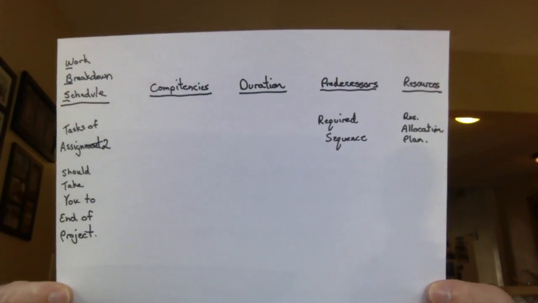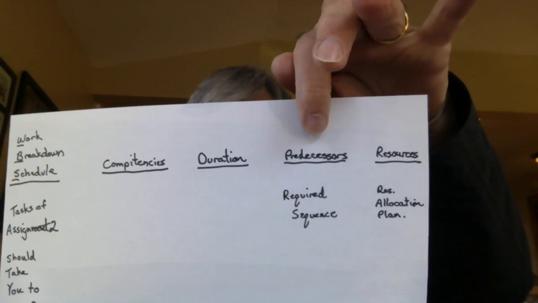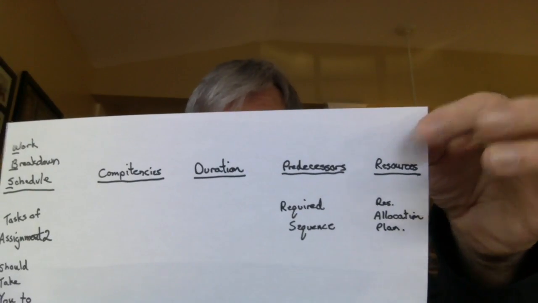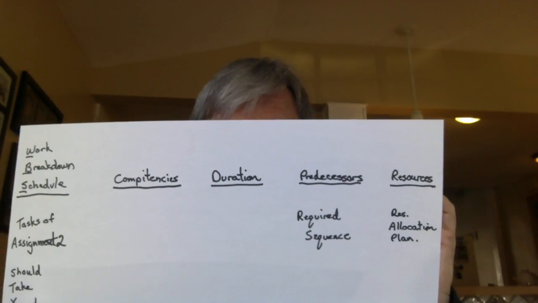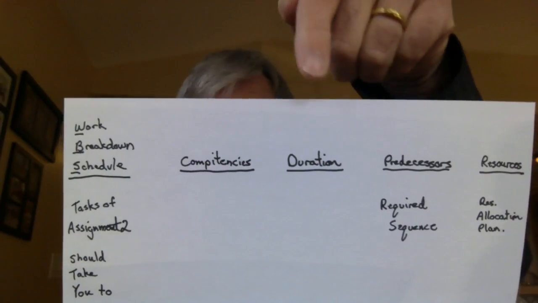The third thing that he talks about is that for each of your tasks in the work breakdown schedule, you have to think about 4 things. And let me just put this up, right? You have to think about the competencies that are needed in order to do the task. You have to think about the duration of the task. You have to think about predecessors, and so the logical order in which these tasks have to be done. And then he talks about what resources need to be allocated to each task. Okay, I'm holding this up because I think it's really important that as you do your assignment this week, you try to figure this out.